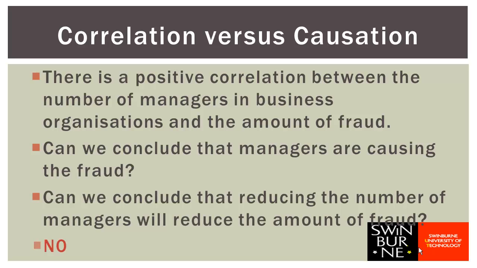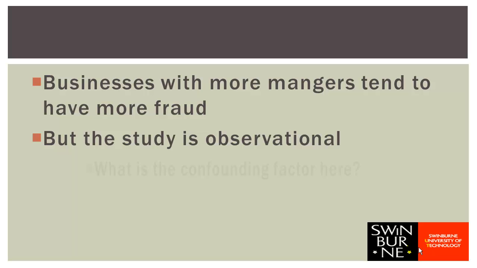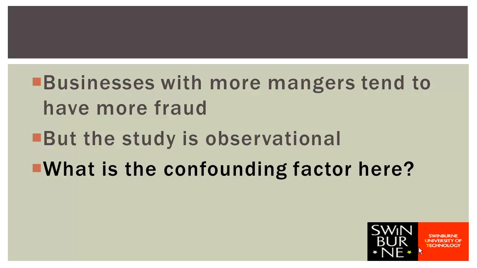Well, no, because both of these conclusions imply a cause and effect relationship. But this was an observational study. The researchers didn't manipulate the number of managers in each business, they just observed how many managers there were. There's a really important nuisance variable here, which is acting as a confounding factor, and that's the size of the business. So while we have concluded that businesses with more managers tend to have more fraud, the study is observational, so we can't draw a causal conclusion.